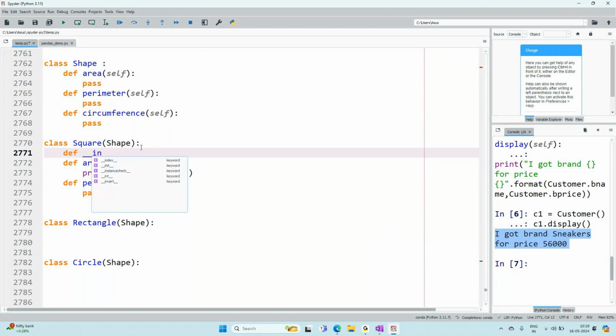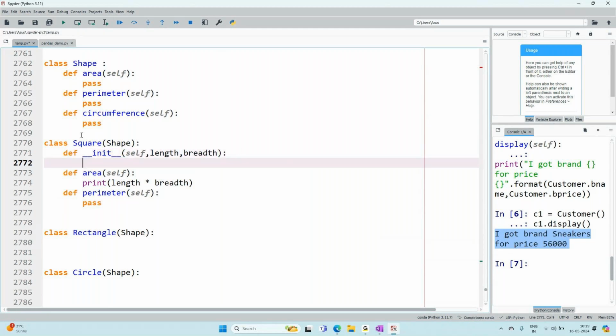Here I will say self, length comma breadth, and I want to put them.